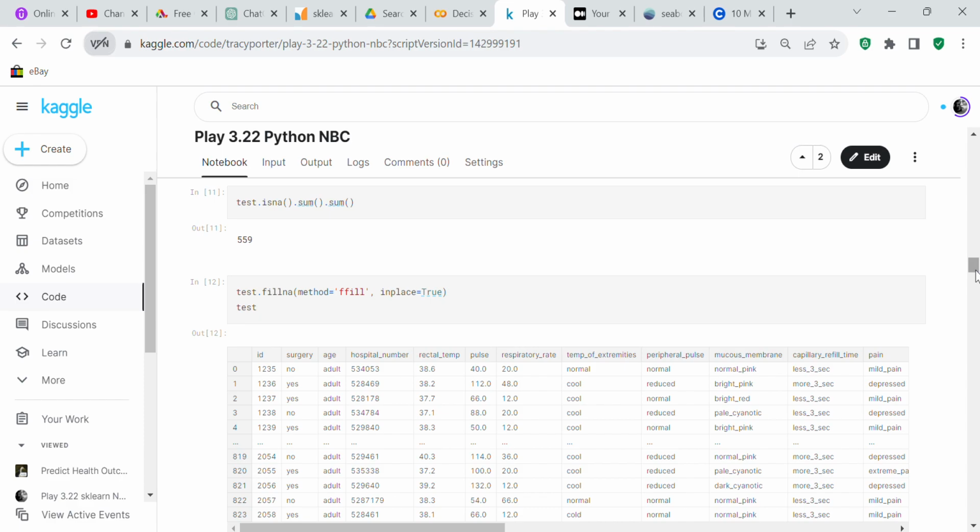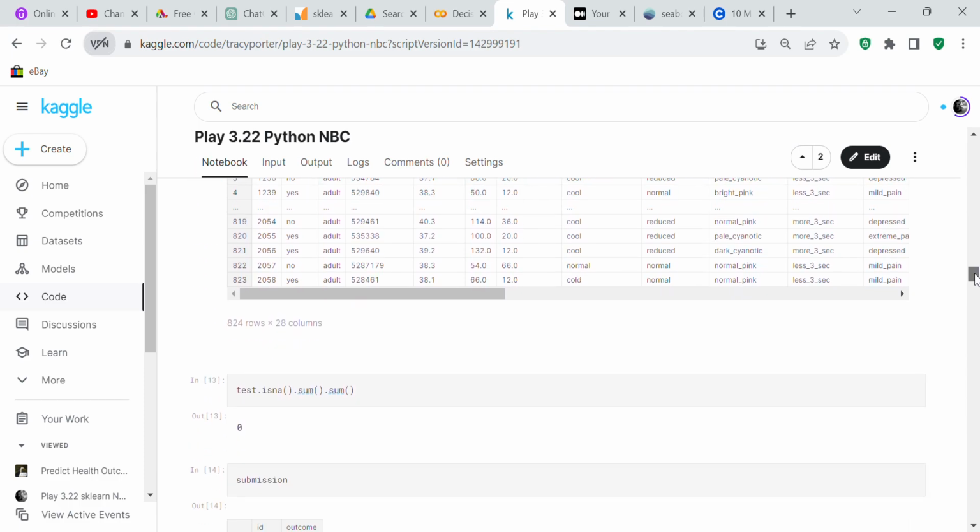It just puts the value of the cell beside it. So there's not a lot you can do when you have missing values. Ideally, you would just delete the rows that had missing values, but you can't do that in a Kaggle competition, so you have to impute them.